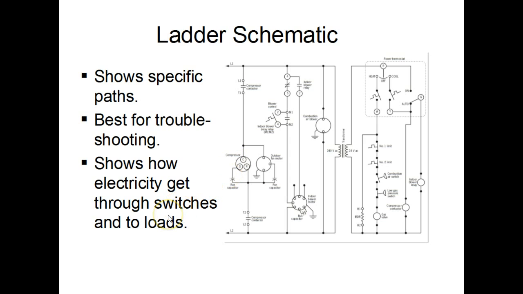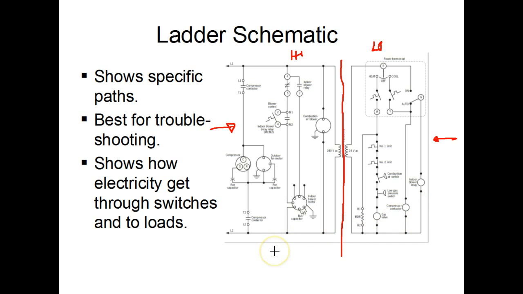The one thing they all have in common, no matter which manufacturer, is the ladder diagram is divided into the low voltage half or side and the high voltage side, and it is divided by the 24 volt transformer. So on this side right here we have the line voltage with all of the motors and so forth, and on the low voltage side you have all of the control circuits, safeties, and so forth.